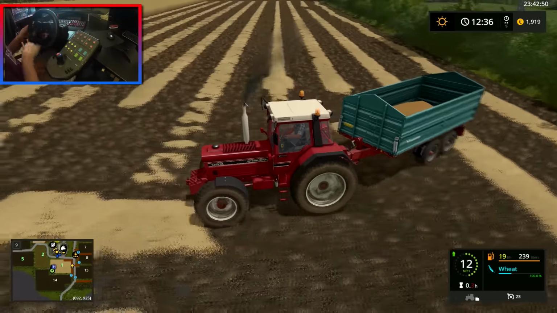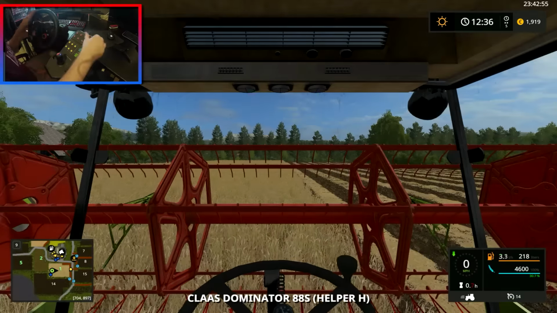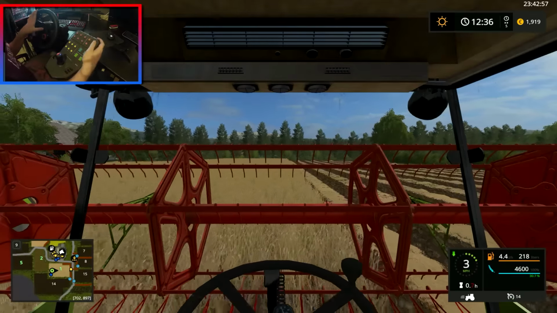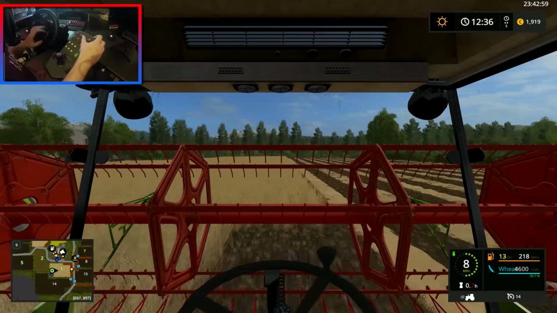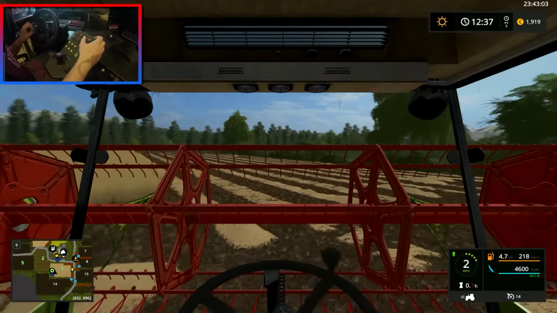Right, so what we're going to do, actually, is go to the Dominator. We'll get rid of that worker, because we don't want to drive in the crops. Let's get our pipes already out. Never mind. I'm going to actually put this over the trailer for now.